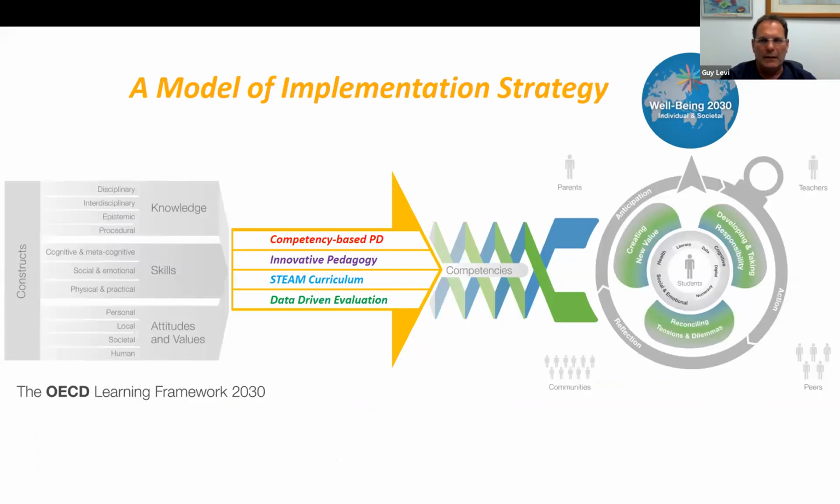So this is the model of Education 2030, the OECD learning framework for 2030, which of course should start now. It is based on knowledge, skills, attitudes, and values, built on 36 constructs that were defined through the process of development of the framework. The idea of the framework is that it is based on development of skills through competencies. And this is essential because current curricula in most Western countries, or most OECD countries, are actually based on content knowledge and summative assessment. And this does not go in line with the new framework.